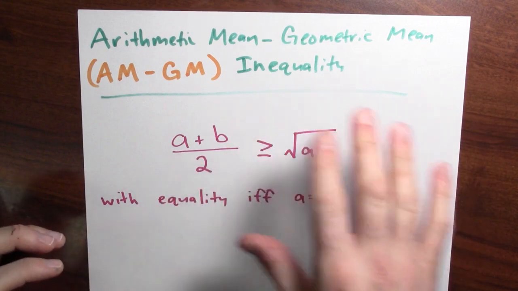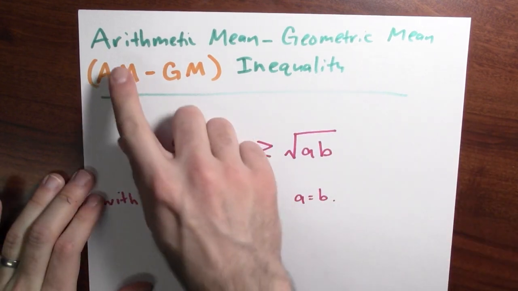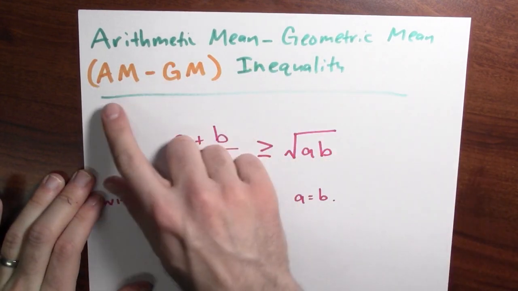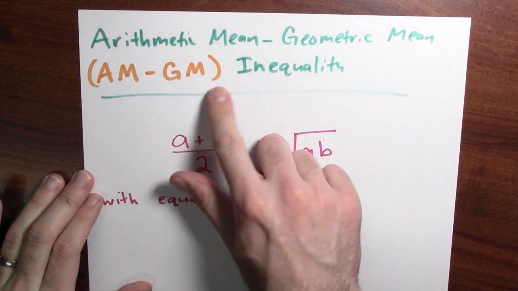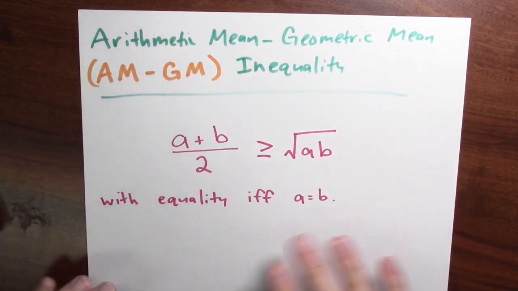Did we really need the awesome power of calculus to solve this problem? No. For example, you could have used a technique like this. There's the so-called arithmetic geometric mean inequality, the AMGM inequality. And what it tells you is the following.